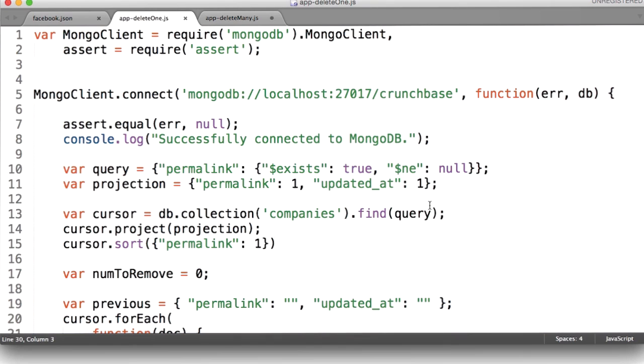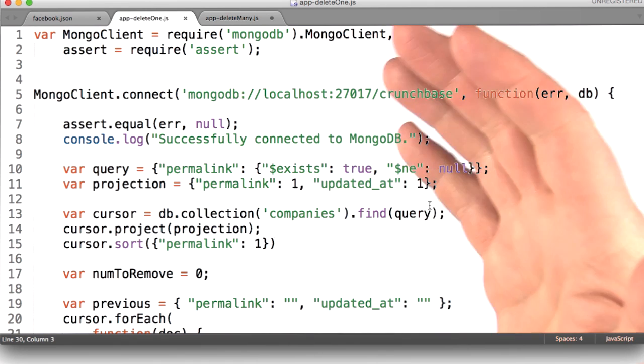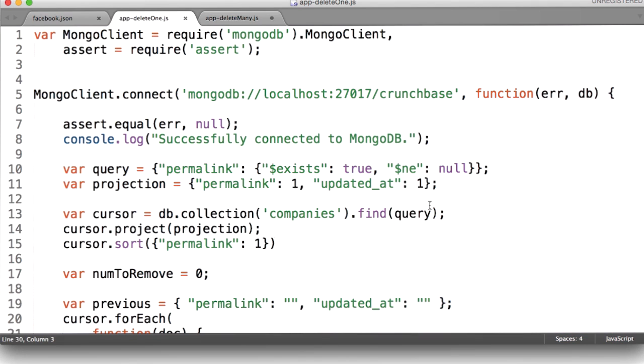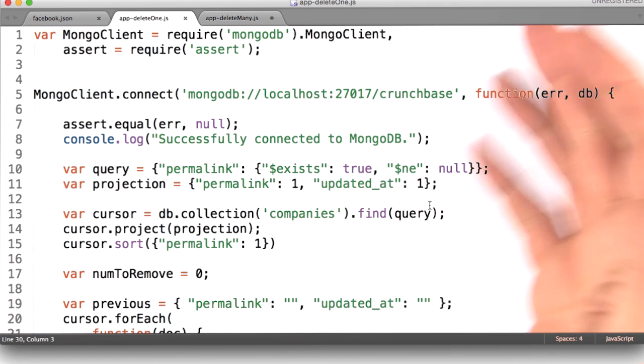Now, before we get into actually deleting any records, let's get a sense for the size of the problem in this data set. One way in which we can approach this is to do a query for all permalinks. If we sort them, those that are identical should occur in sequence. And if we use our cursor forEach method, we'll stream them in without using very much memory at all, really. And we can simply compare successive values for permalink to see whether or not we have duplicates. This is a pretty standard technique for identifying duplicates when you have a collection of items.